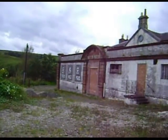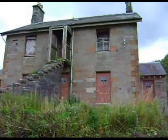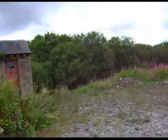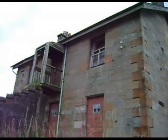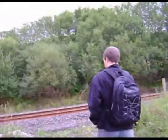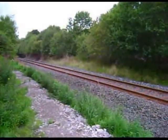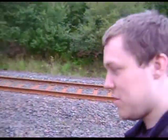It had been lying derelict for a few years, and if you turn round here, this used to be the station for Waterside village on the railway line from Ayr to Dalmellington. And we'll show you. Come round here. Somebody actually used to be living up there. It used to be a flat, probably for the station master and his family. There we go. That would have been the platform, and there were probably two platforms at one time, one at the other side and one at this side, and there'd be a double track going along here.